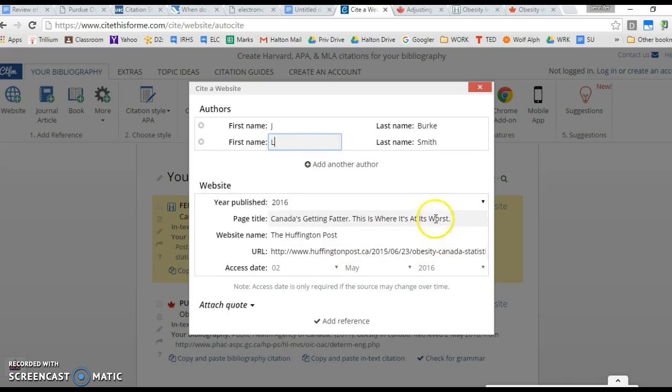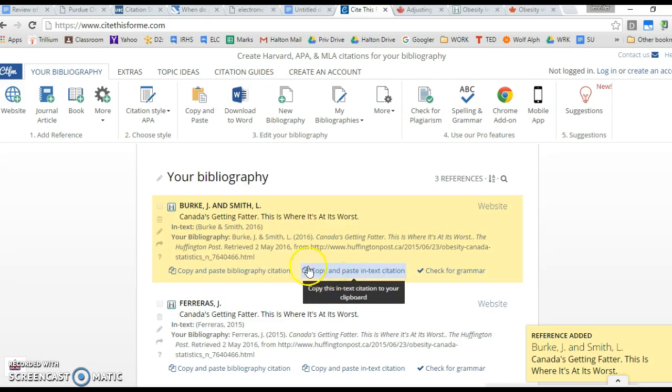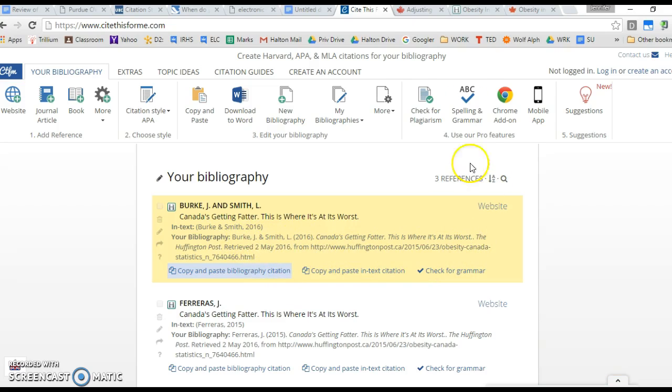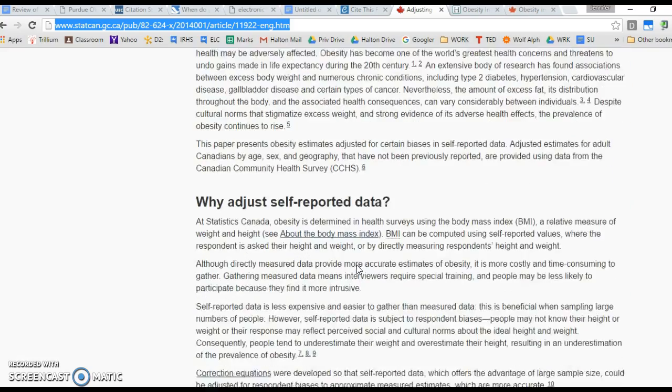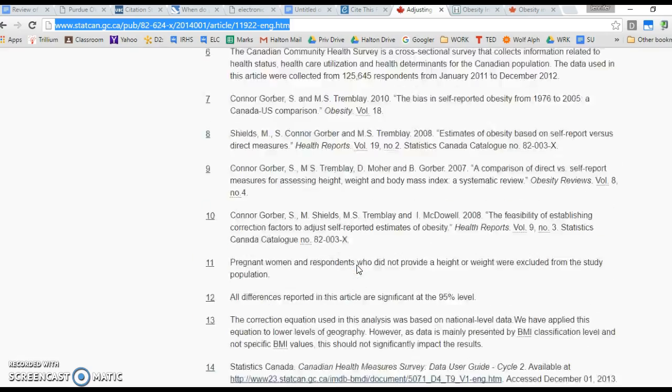Okay, we don't have the repetition here. I've got to go back and check the date. Let's add it for now and see what we get. There's the names. There we go. And let's just go back and check the date. Do we have a date? Where did they get that date?